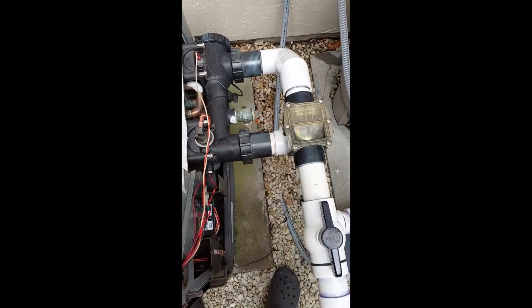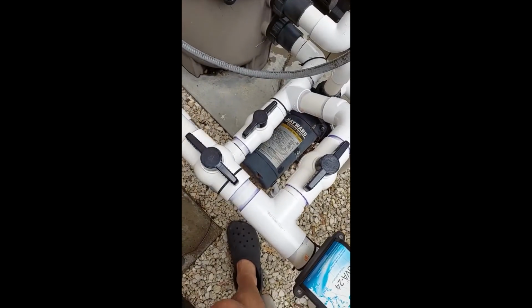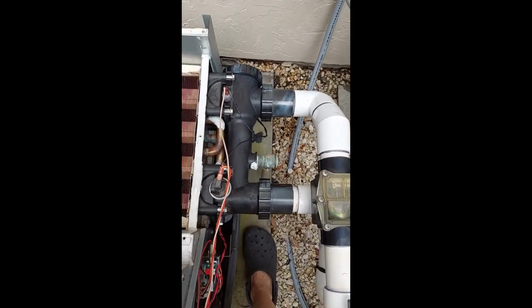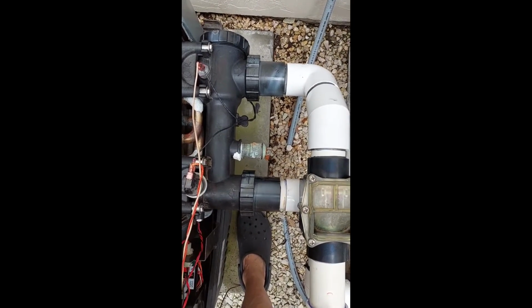Okay, we're kind of at the moment of truth, part 2. We've got all my valves in the open position now. I'm going to fire up the filter and see what we get. Oh, already got a leak right here. That's wonderful. A new leak. Great.